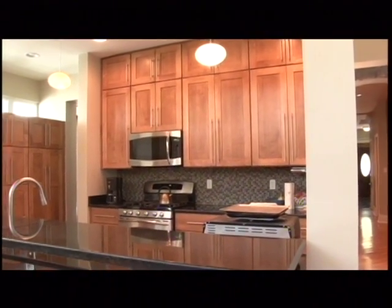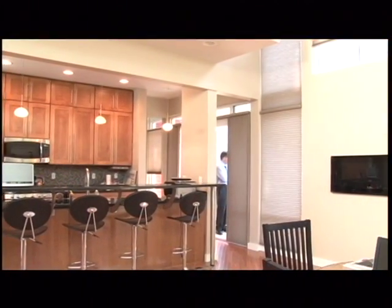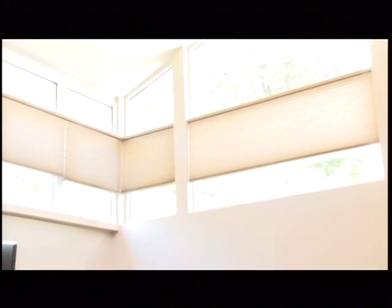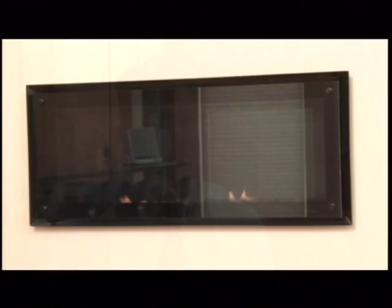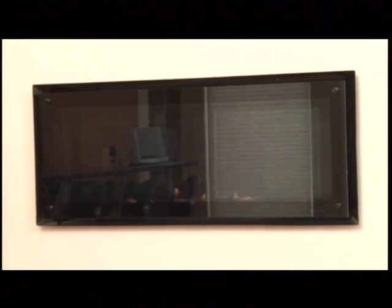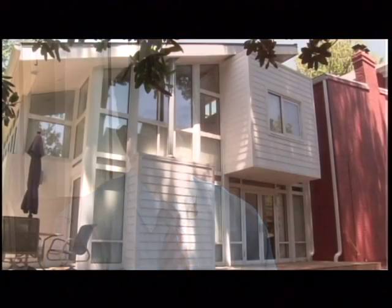The kitchen is larger, connecting to a living room. Large windows allow for natural lighting, and the lack of a second floor neutralizes the claustrophobic sensation found in many historic homes. Now what we've got is a large casual living space that is connected to the kitchen, so I can be making dinner but talking to the kids or making dinner and watching TV. Another thing that we like is that we now have a master bathroom suite off the master bedroom that we didn't have before, and we are able to give both of our children their own bedroom.